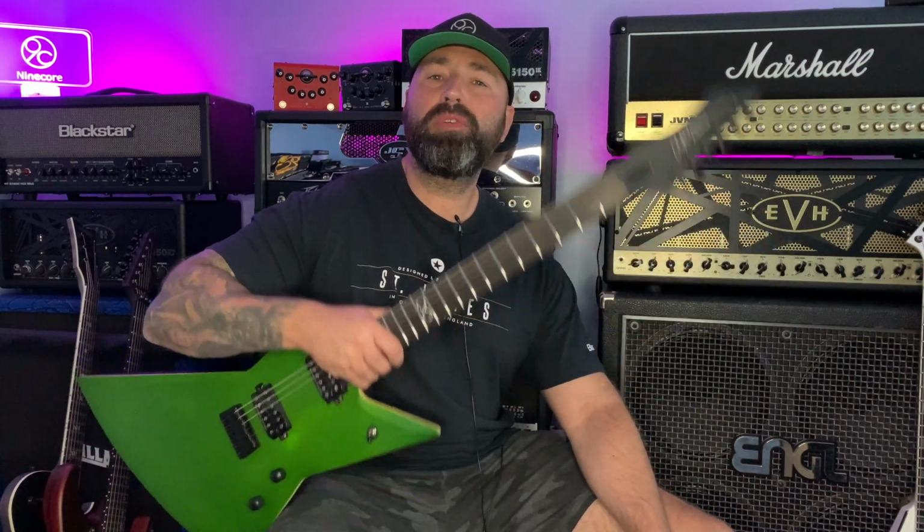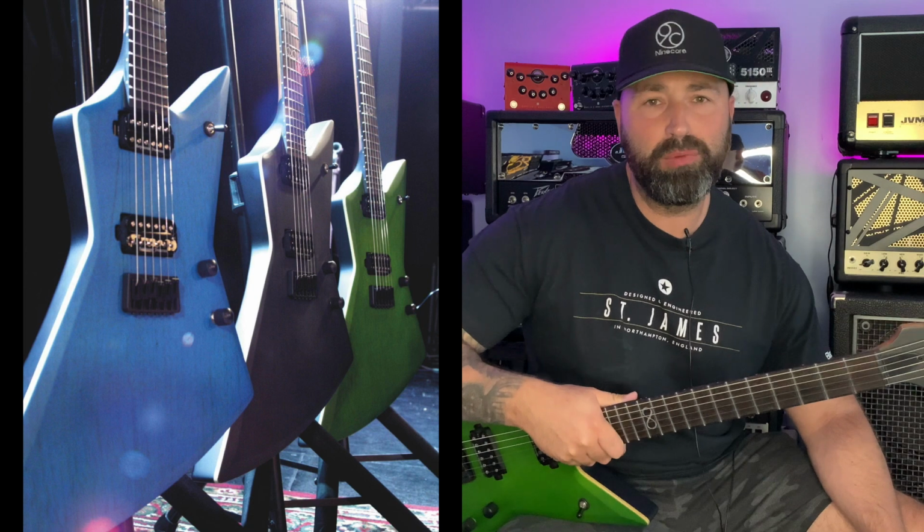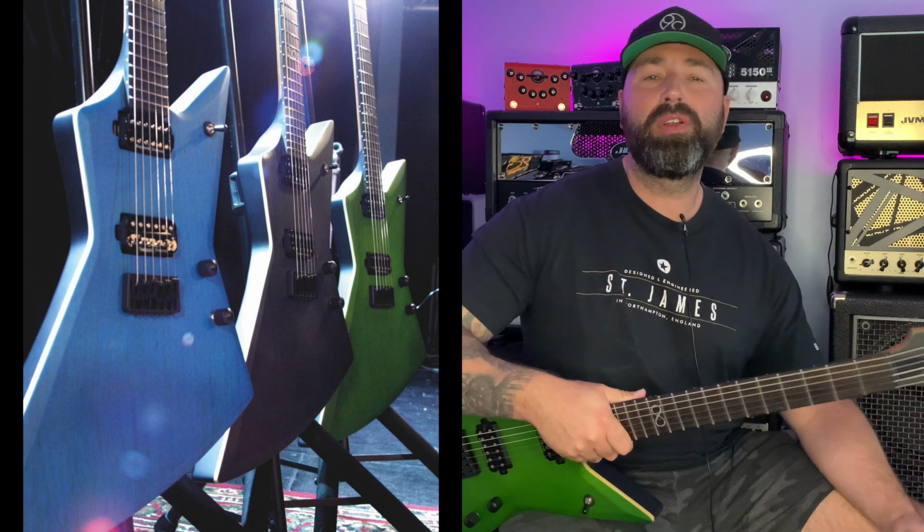Okay guys, so first of all I just want to fill you in about some of the history of the Ghost Fret, and I also want to tell you about some of the improvements that Rob Chapman and the team have made to this guitar. The new Chapman 2023 Ghost Fret is available in three colours: green, blue and black. There are some glorious names for those colours which we will talk about later on in the video today.